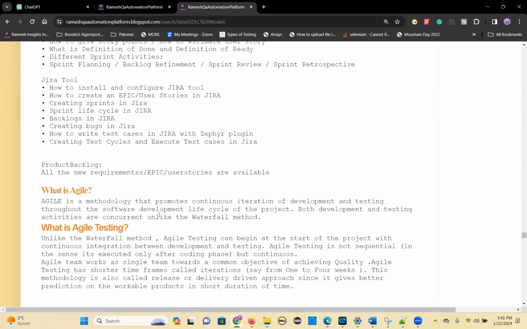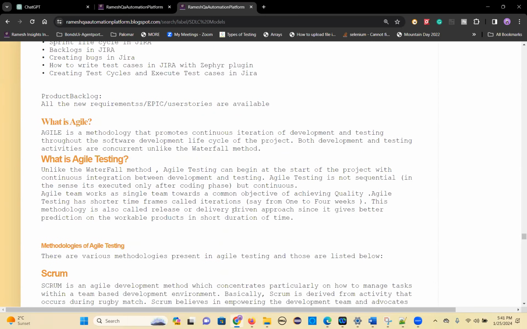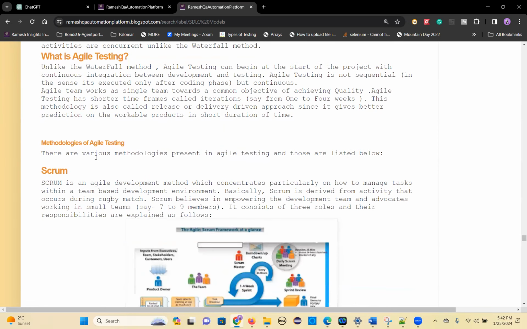Both the development and testing activities are concurrent. You don't need to wait for the other. And when you are testing applications in the agile approach, you will perform different testing activities. I'll explain what they are and how you will perform them.